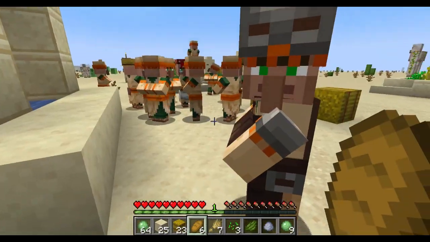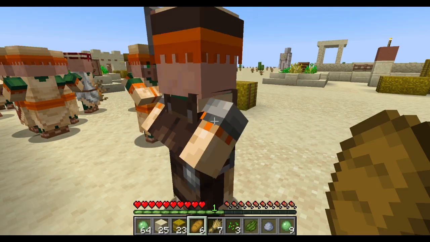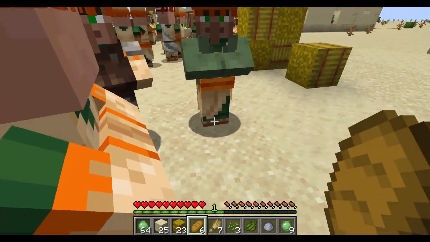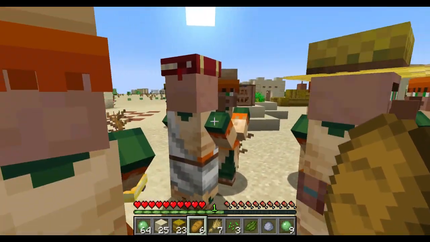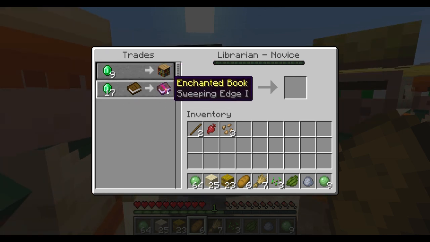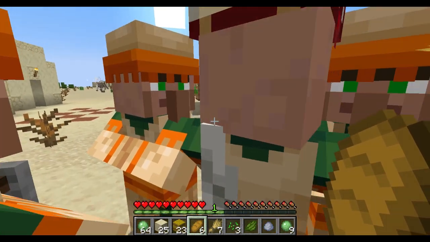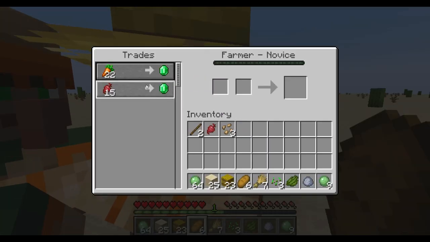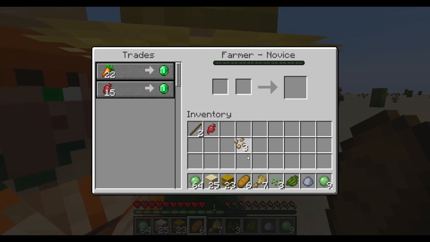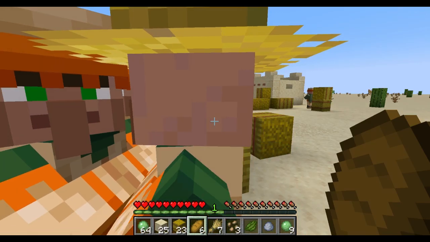Okay, I actually do need you. No. I think they just don't know what I'm doing. Bruh. I just need to find something else. 22 carrots. Or 15 beetroot. Yes! I have beetroot seeds, guys!